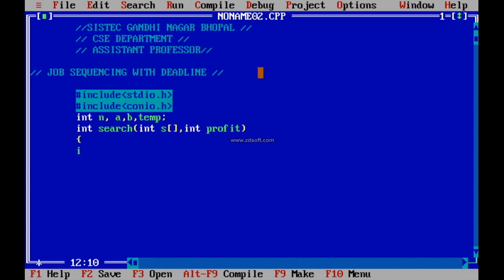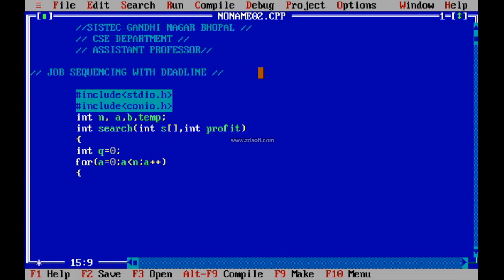Here I am making use of one more variable. Suppose I name it q. It is of data type int and I initialize it with 0. Actually I have to maintain the sequence, so I will maintain the sequence with a variable named q, and the sequential value, that is the index value, is also going to be a numerical value only. So I kept its data type as integer. I have initialized it with 0 because I don't want to get any garbage value. Now I am making use of one for loop: for a equals 0, a less than n, a plus plus.